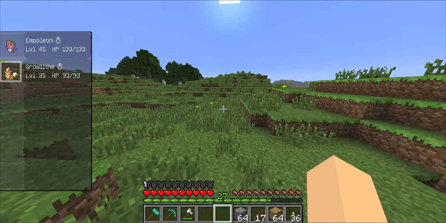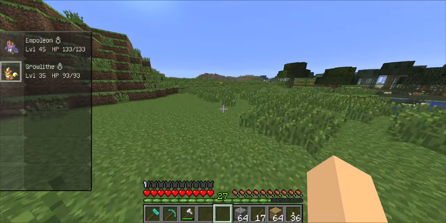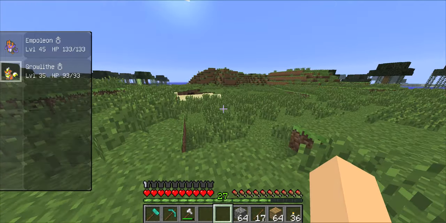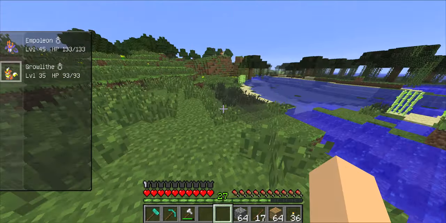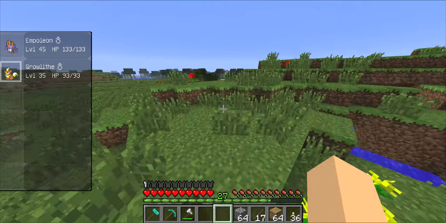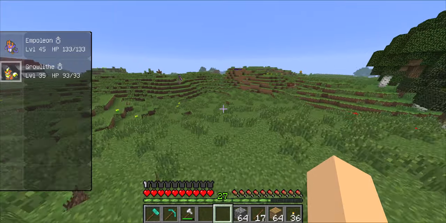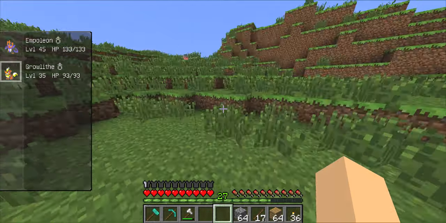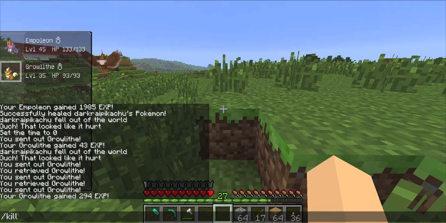It's only level 25. The reason I'm getting gold nuggets is because it's basically just a free way to get rare candies so that you don't have to go mining, and you could train as well. It's not very good training, but it's still training. I might capture. I also need a flying type. Wait, let me check the PC.